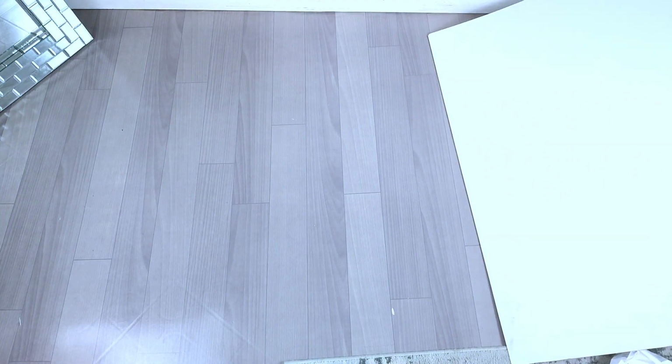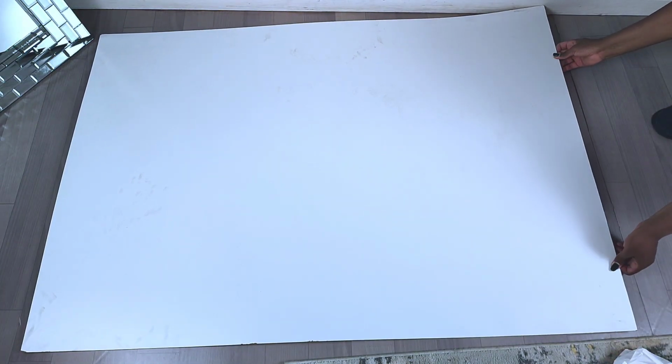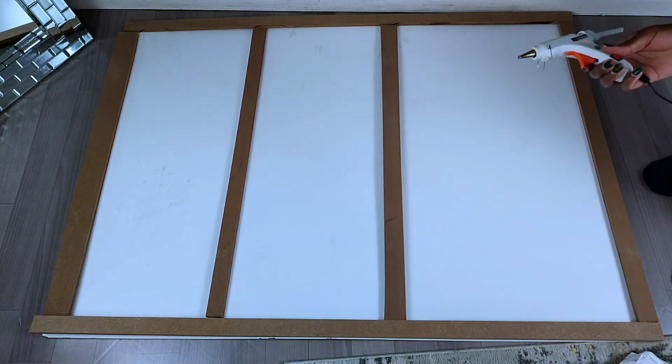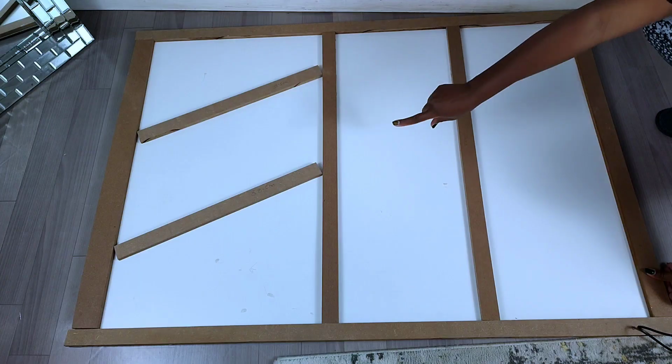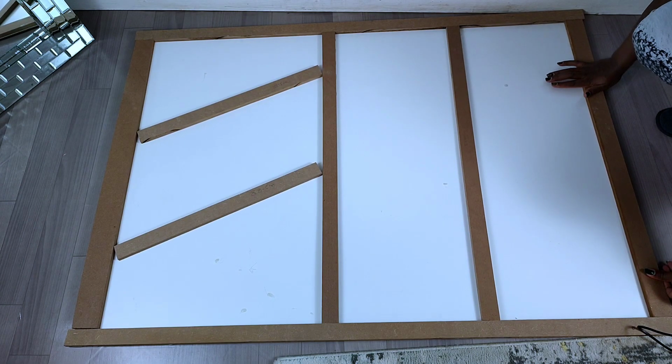On to the second project, I did the same thing as I did on my first project, making the frame of my wall art. I used the plywood and also some MDF boards, used hot glue to stick them down, and also added some screws onto the front part of the frame.